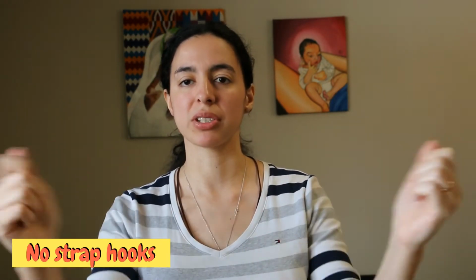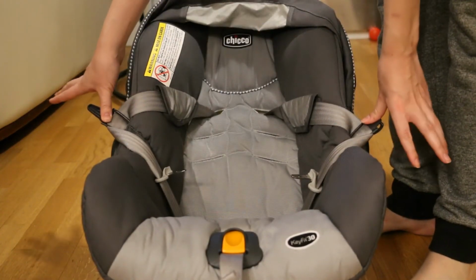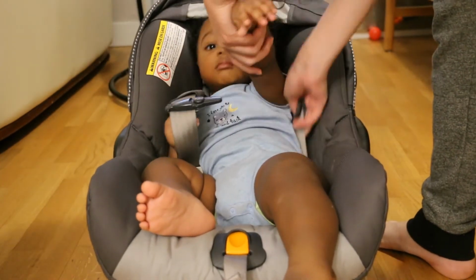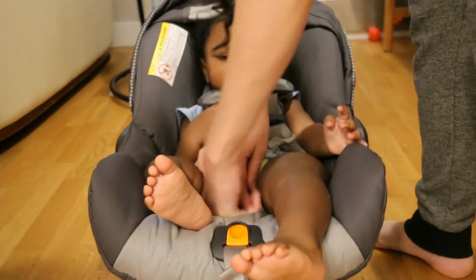Okay, now we're gonna move into the cons of the car seat. The first con of this car seat is that it doesn't have any hooks on the side for us to put the straps. That way the straps can be kept out of the way when you're gonna place the baby into the car seat. So oftentimes when you're gonna put the baby in the car seat, the baby will be on top of the straps and then you have to get the straps from under the baby to buckle it on. So that can be a bit of a hassle or kind of an annoyance when you're in a hurry.